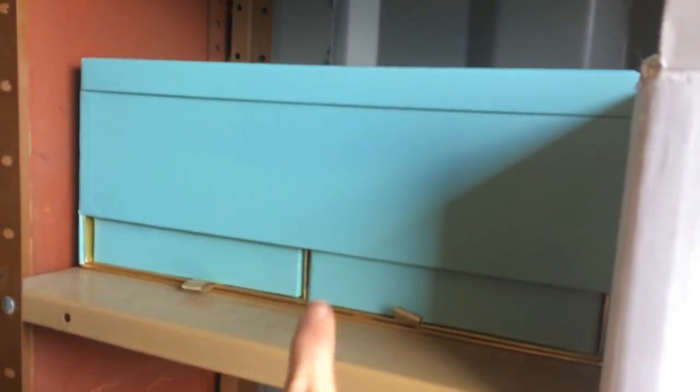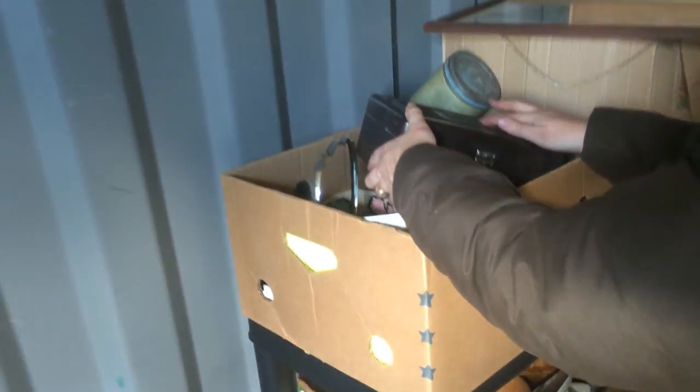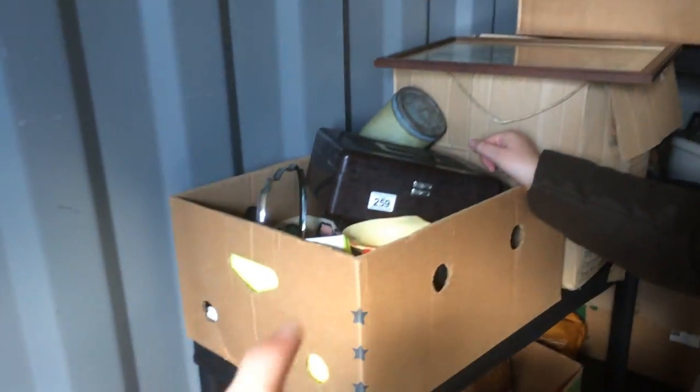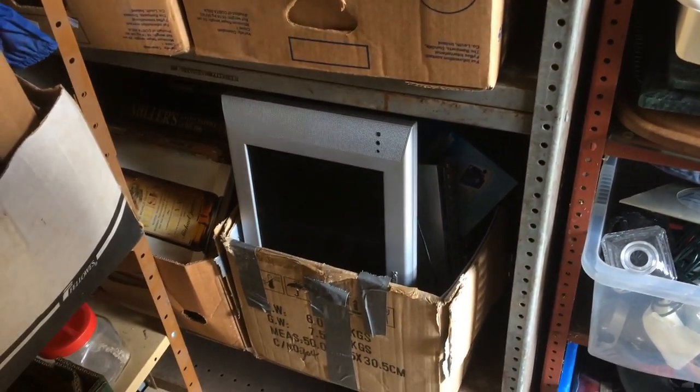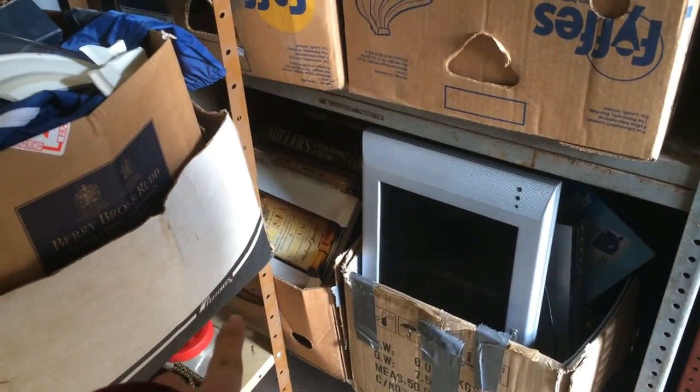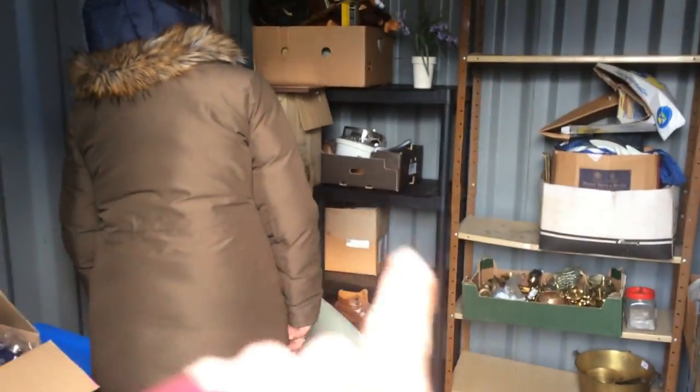That was the Fortnum & Mason lot I got. This is the lockup now. I got 20-odd boxes yesterday. Oh, a little Bakelite hairdryer in there — brilliant. I got another box there, four boxes there as well. I got a TV — I've never even seen that was in the lot, and I've never sold a TV before so I don't know what to ask for it. Then I got a load of books down there — I'll probably process some for FBA if there are any FBA-able ones. And just lots of random stuff, boots as well — they might sell. DVDs and CDs down there too.